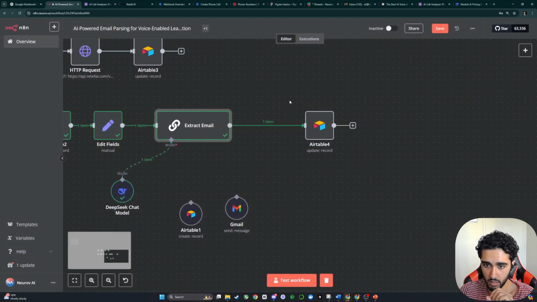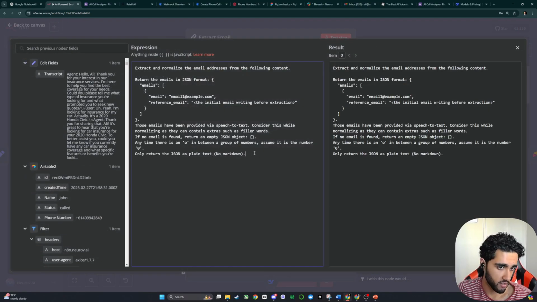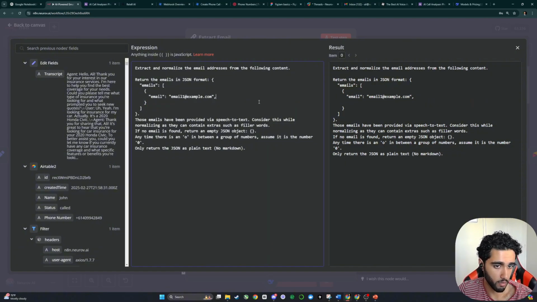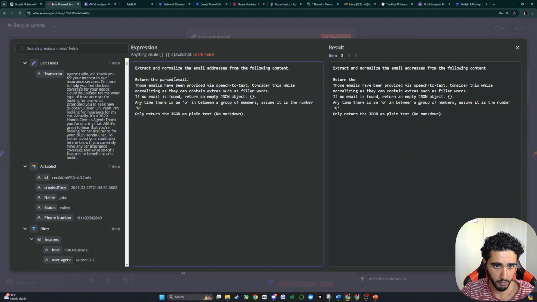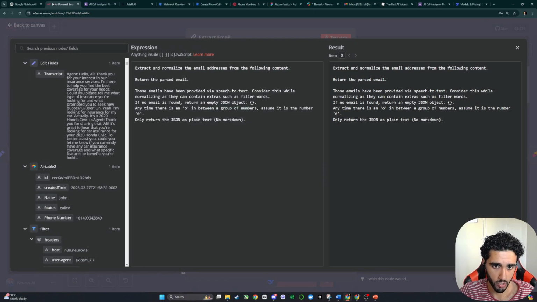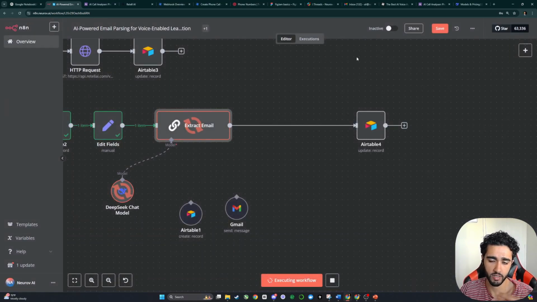Now, what you can do with this is, we might honestly change this to just give us the email because that'll just make things way easier. So instead, I might just delete this row, which is a reference email, and just give us the email. So what I might do is return the email, return past email. And I'll make sure that all of this is correct. If no email is found, return an empty JSON. Return the JSON as plain text. Return the email as plain text. Let's try this again. And fingers crossed, this will just give us the email because that's literally the thing we're interested in.